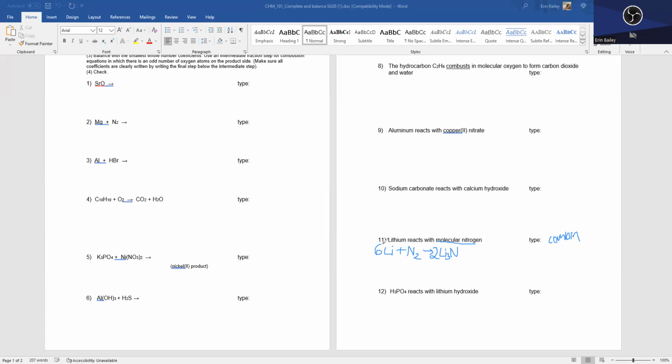I'm gonna have to change that and make it a 6. Which you'll get there in the end, but whenever you have a formula like this, I would recommend starting with the anion, or the one that has less than, whenever it's not equal to the molecular. If you have a diatomic element that forms into a compound, you know what I'm saying. We're going to move on to number 12.